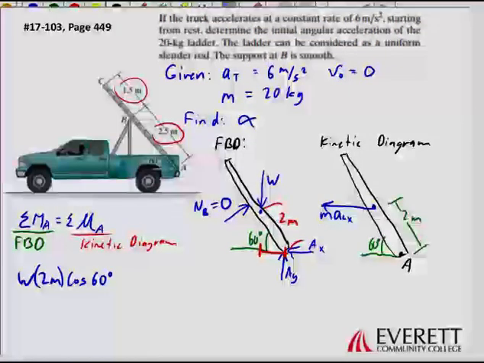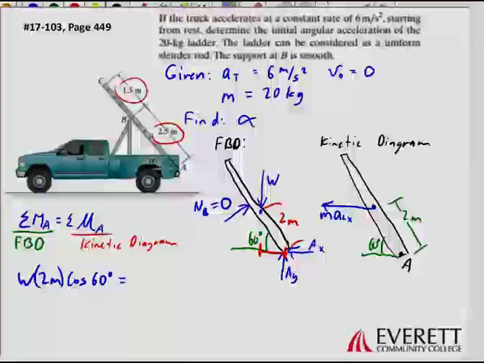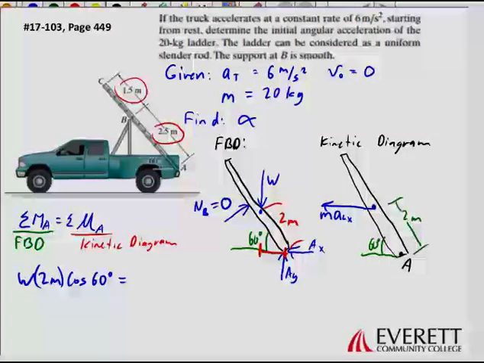Okay, so the weight times 2 meters and cosine 60 degrees, that's the sum of our moments about A from our free body diagram. And now we're going to set that equal to the sum of our kinetic moments from the kinetic diagram. Now, we're looking at something very similar here in the kinetic diagram, but we're looking at that pseudo-force. That pseudo-force is the mass times the acceleration of the ladder in the x direction. Luckily, we already know what that would be if it's not rotating, because it's going to be the same as the acceleration of the truck. So that's why this is a nice shortcut to just check before you actually do all the calculations and see, is the ladder really rotating?